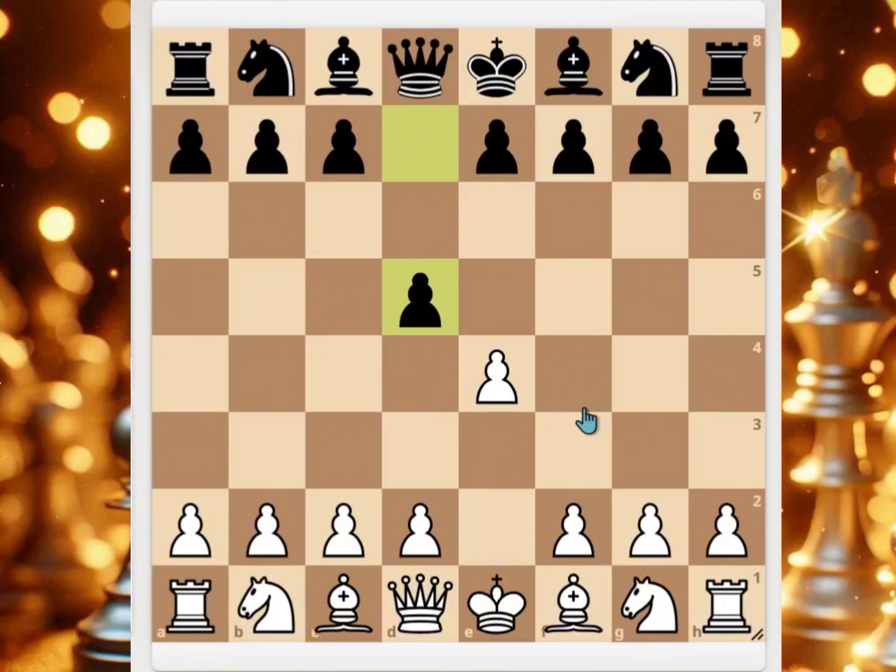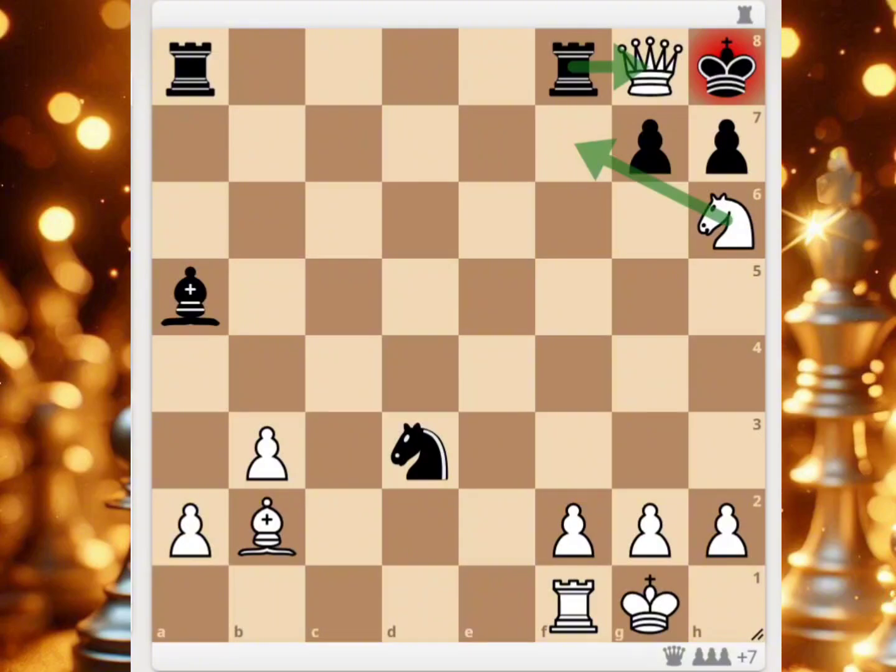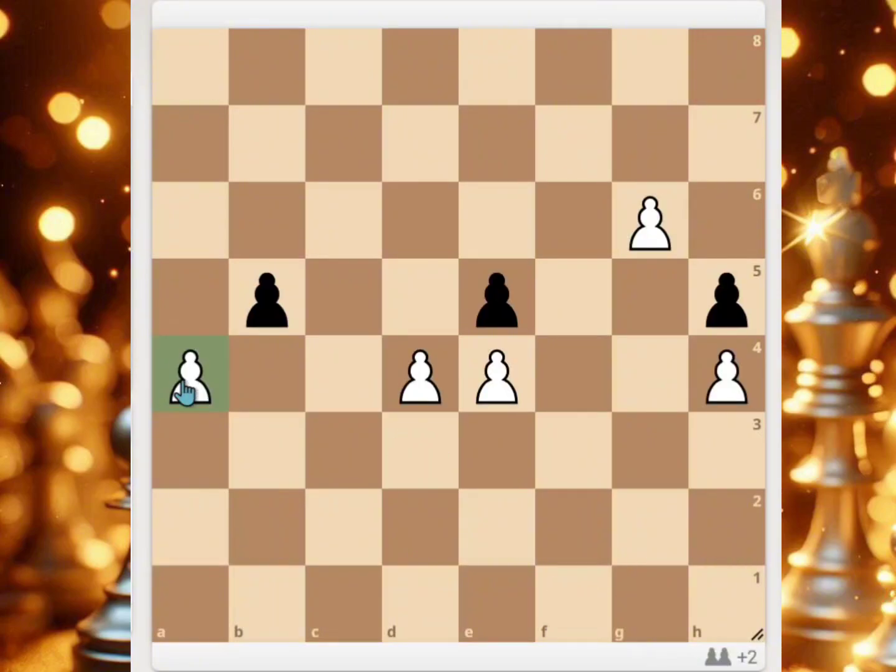The capturing is completely different, because pawns capture diagonally, not forward. Let's see some examples. Here, if white wants to take the black pawn, it must take like this. Or if black wants to take, it cannot take e4, but it can take d4.